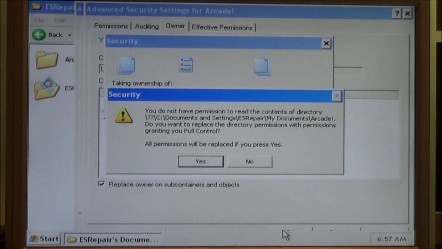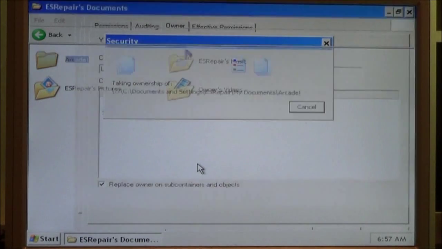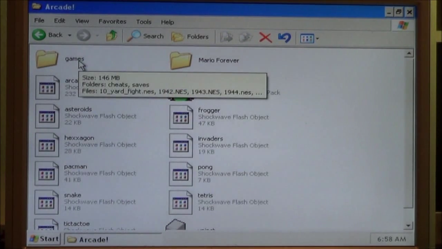Now it will bring you a warning that we do not have permission to read the contents of the directory, and do you want to replace the directory permissions with permissions granting you full control? So we'll click yes. Now all permissions will be changed. Once you're completed, now we can access the folder.